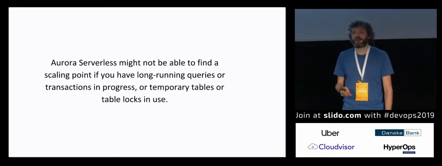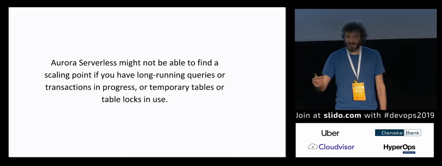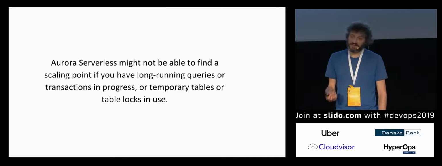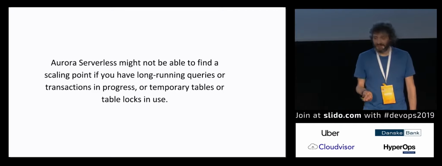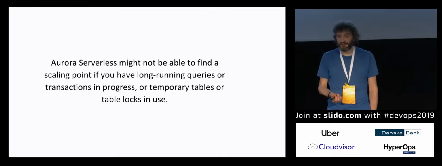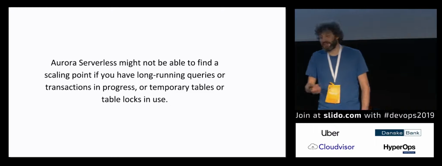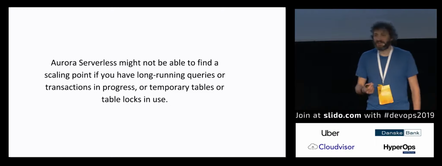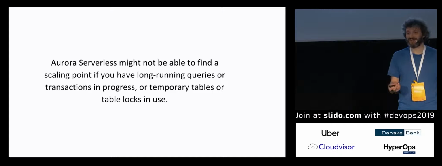In case of Aurora Serverless, the connections are not dropped. You just talk to your database. Of course, there's a delay when something happens, when there's a scaling. But the way scaling happens needs to have a time to be able to scale. So if you have a long transaction in process, or any of your queries using some temporary table on disk, or there's any table lock, the scaling up might not happen. So you start to have a few limitations in that sense.